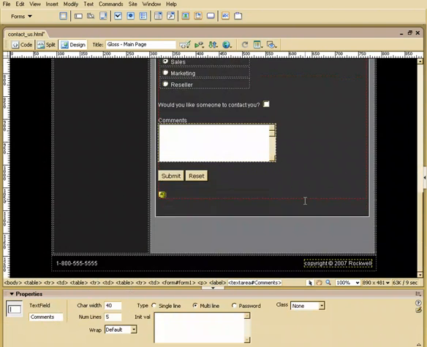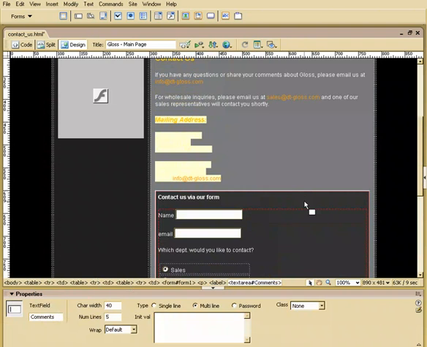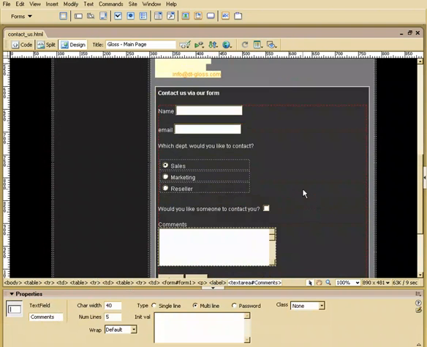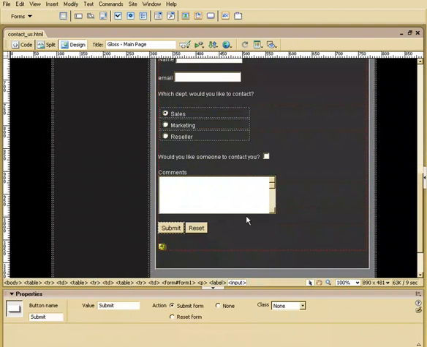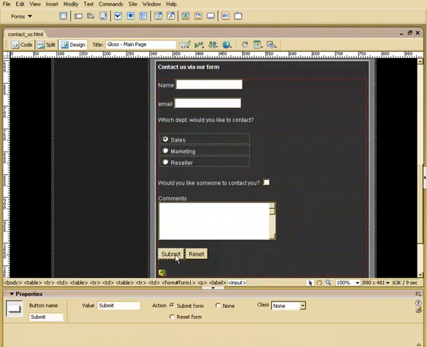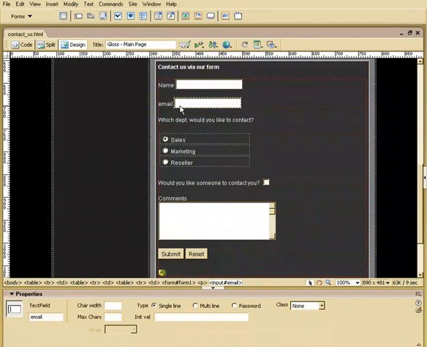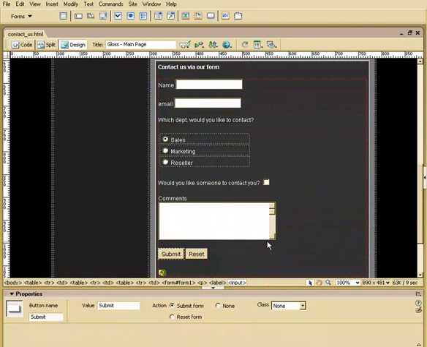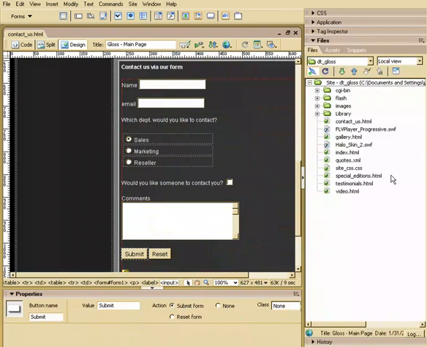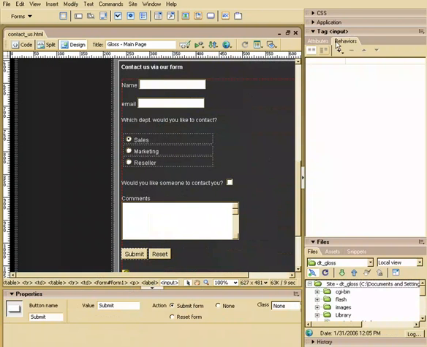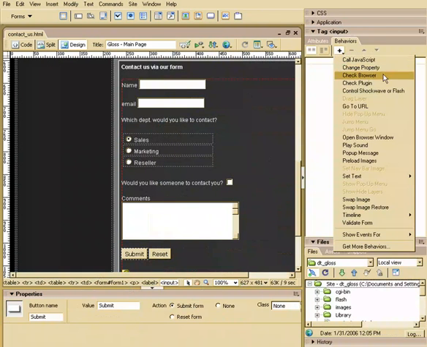All right, now that this is done, let's go ahead and save this file. And if you wanted to, you could add one level of validation. So in other words, email address might be very important to us. Okay, so right now I could submit this form without doing anything. Well, let's add a little bit of validation, which is going to be a behavior. So we'll just drop this down, and there's a little button here called validate form.